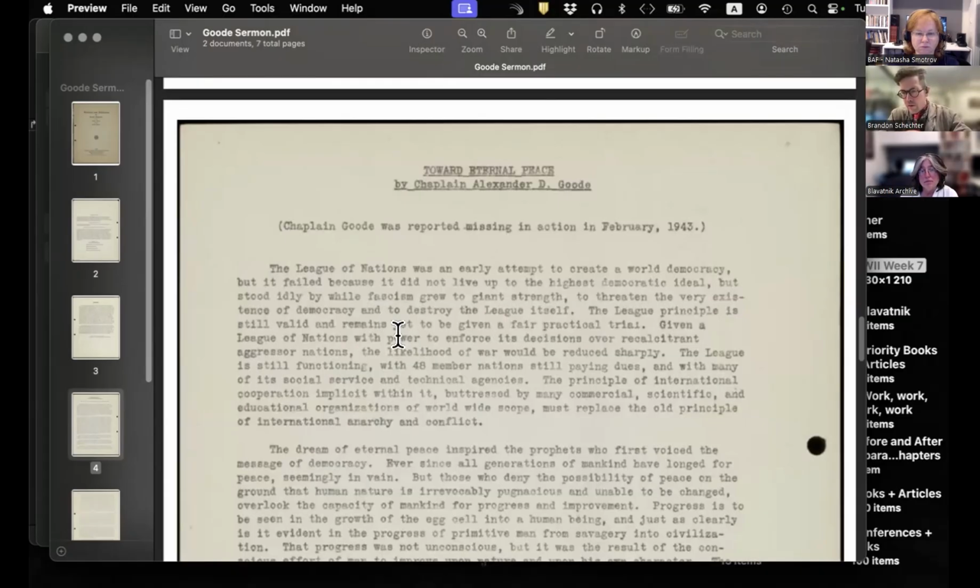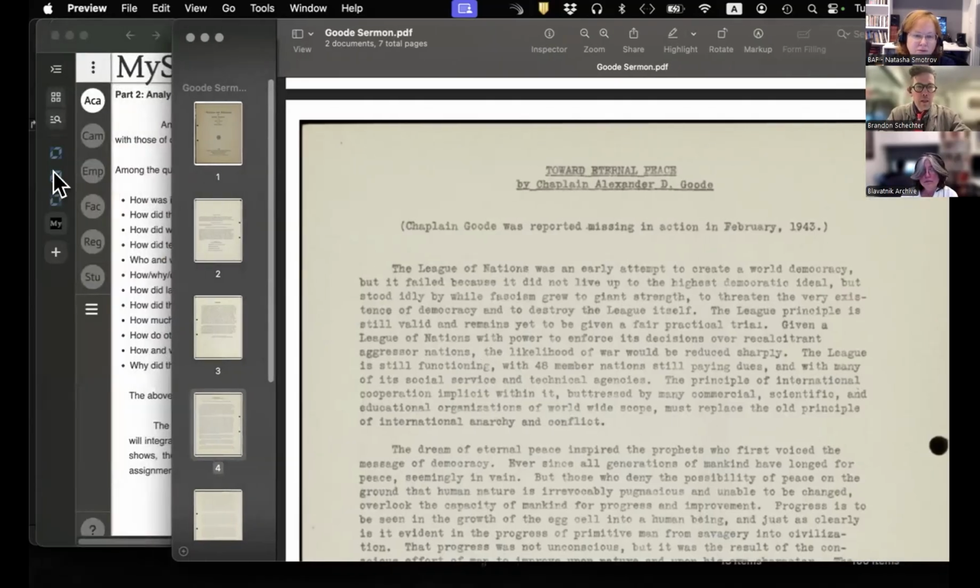And then some of the other sermons in this are super traditional, super normalized, like what you would hear in a shul today, drawing on the Old Testament, not really drawing on modern politics. And this kind of shows, and this is also important to my current book on chaplains that I'm writing, the wide variety of types of propaganda, the wide variety of what chaplains were allowed to talk about during the war.